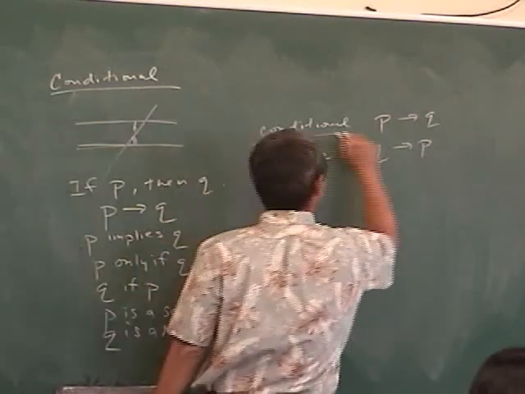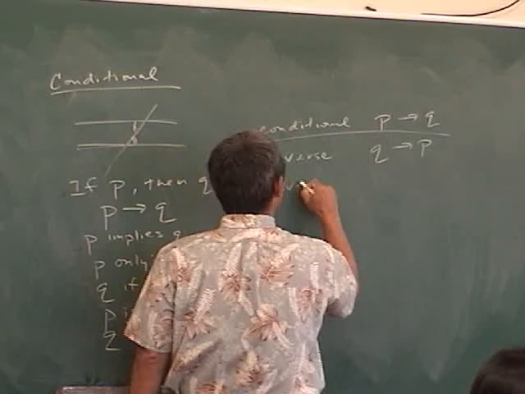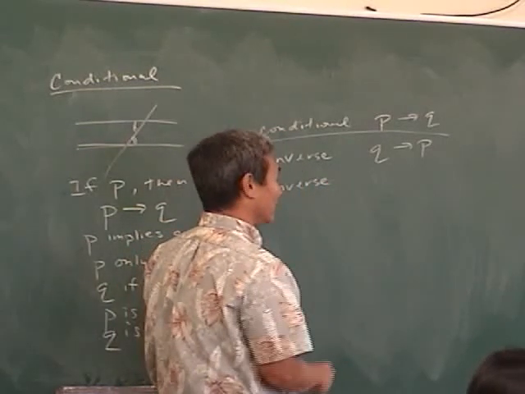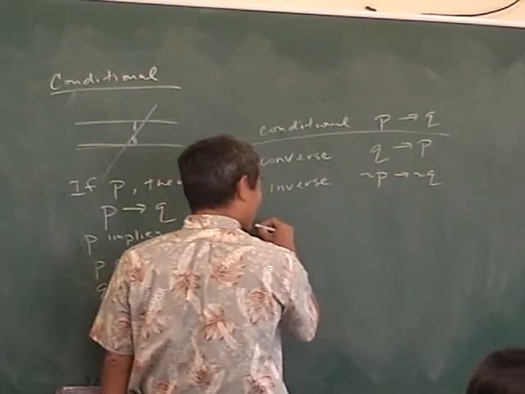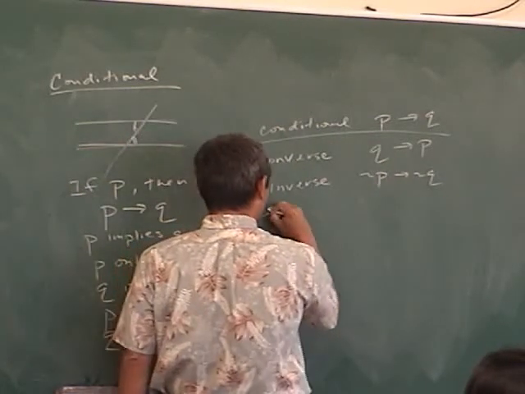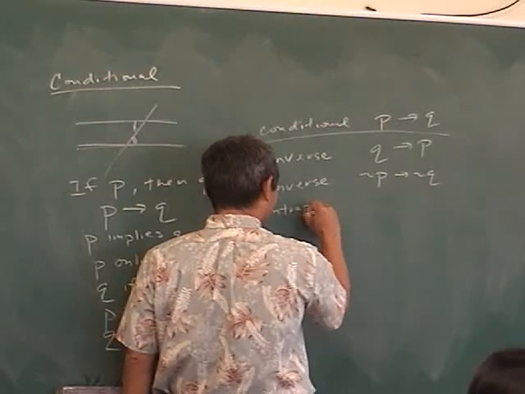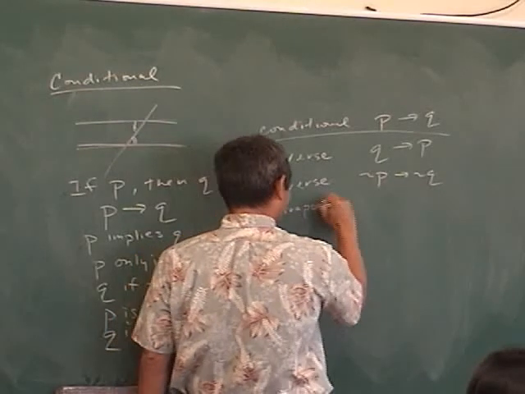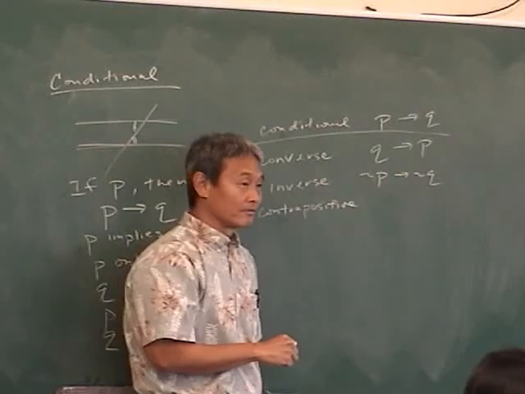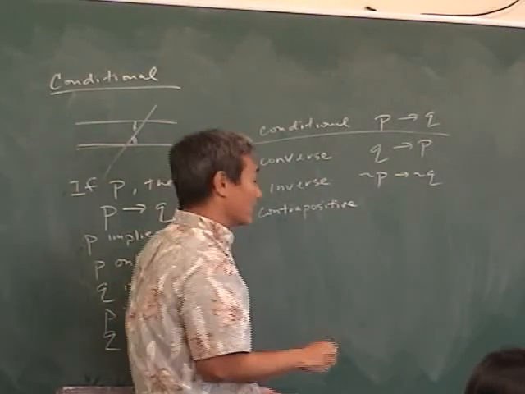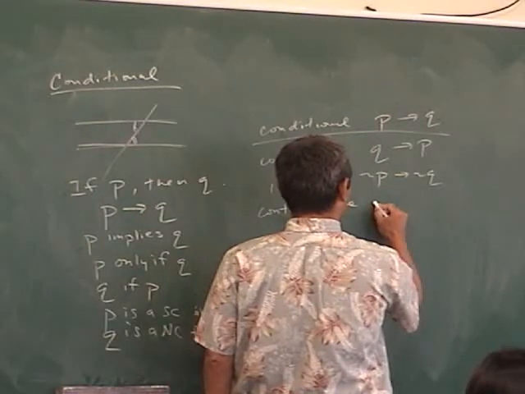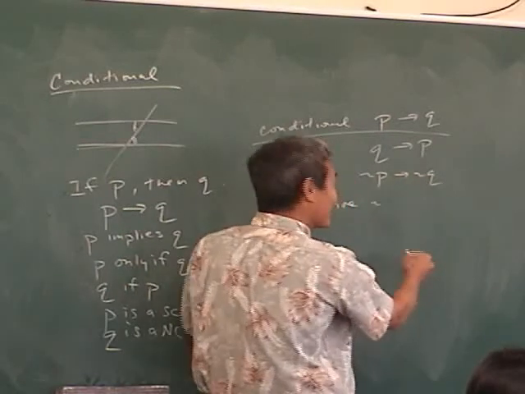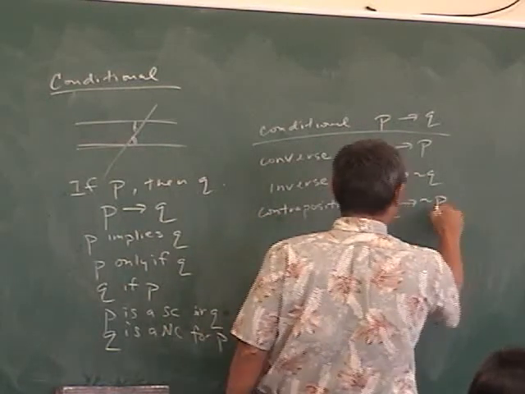Here's the conditional statement. What is the inverse of that statement? If not P, then not Q. And then the last one, maybe this is the word you heard from geometry: the contrapositive. Does that word ring a bell? Even if not, I'm teaching you like you don't know anything. How do you form the contrapositive from a conditional statement? There's only one other possibility here. If not Q, then not P.